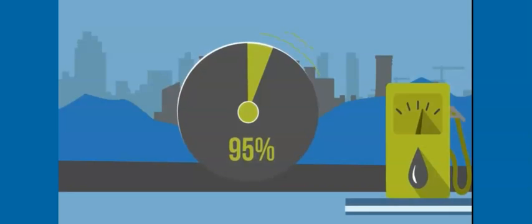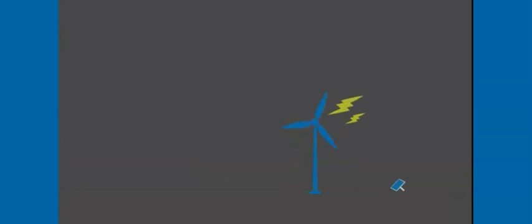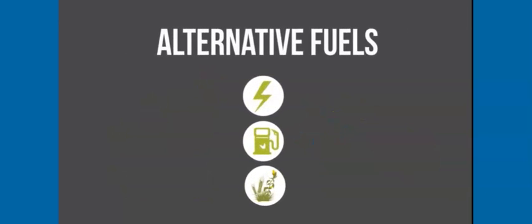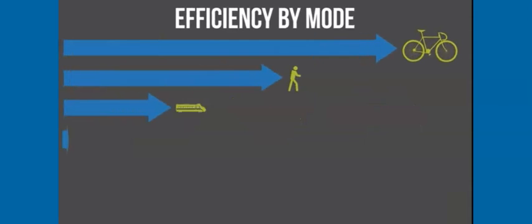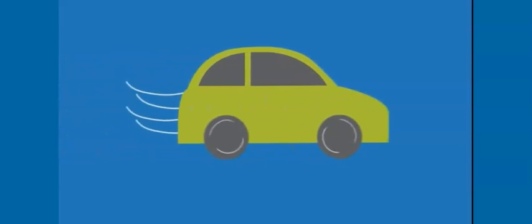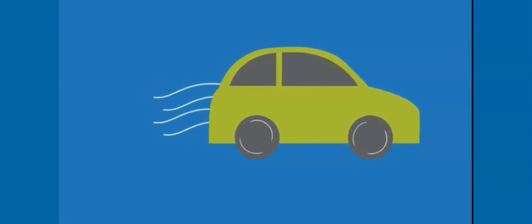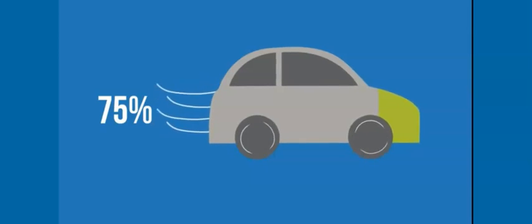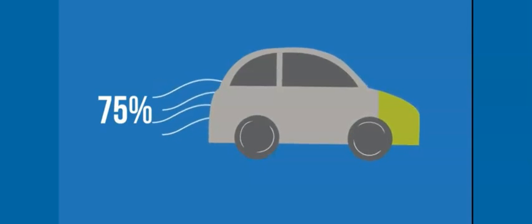Currently, 95% of transportation is fueled by petroleum. However, other fuels like electricity and biofuels are becoming increasingly prevalent as we adopt new technologies. Technology refers to what the vehicle uses to move, like an internal combustion engine in a gas car or an electric motor in an electric vehicle. Technologies vary greatly in efficiency. Efficiency determines how much of the fuel is actually used to propel a vehicle versus energy lost in the process. For instance, an average gasoline-fueled car is 25% efficient, meaning that 75% of the fuel used does not go into propelling the vehicle, but instead is lost as heat or other energy expenditures.